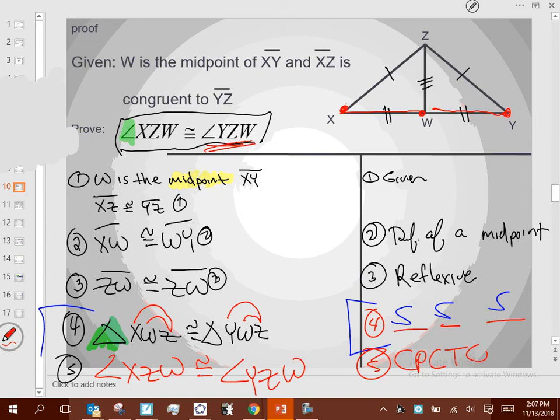All right, so here's my question. Let's go a little bit further with this. We don't have to write anything here, but let's go back. We did have angle 1 and 2 here earlier that I wrote down, right? What was the fact that we said about angle 1 and angle 2? They were a linear pair. Now that I know those triangles are congruent, let's look at XWZ. Is XWZ congruent to YWZ? Angle 1 is XWZ, angle 2 is YWZ. We have now shown that we have a linear pair, but both those angles are congruent, right? So if they're congruent and they're a linear pair, what does each one of them have to be? 90. Does that make sense to everybody?